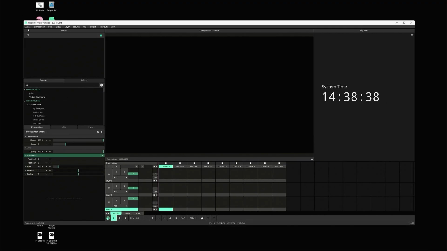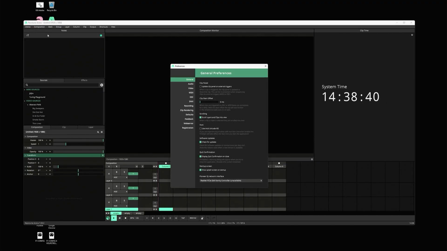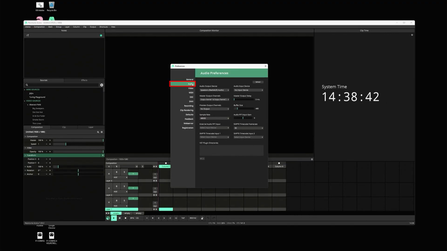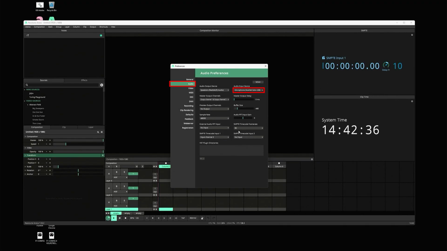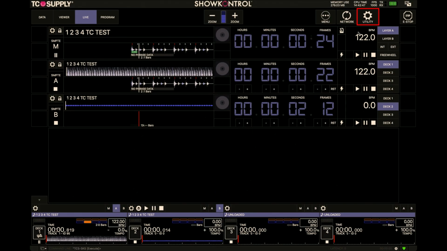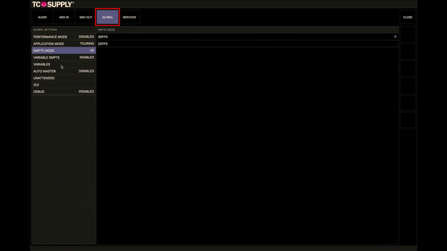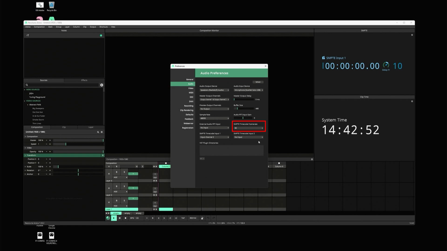If you go into Arena Preferences and click on Audio, you can set the audio input device to the Scarlett. You want to make sure that Resolume's timecode frame rate matches whatever you have in ShowKontrol. If I go into Utility and Global, you can see under SMPTE mode, I'm set at 30, which matches what I have here in Resolume.